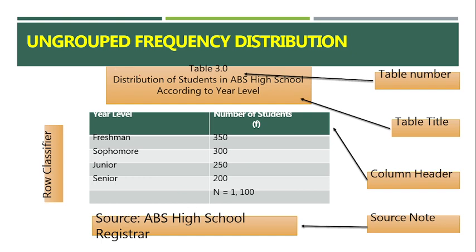All right. So first in line, we have this table number. It represents what number this table is. Is this the first table that you show, second or third? Okay. And also the title. It indicates what kind of table this is. It is really important in terms of your research.